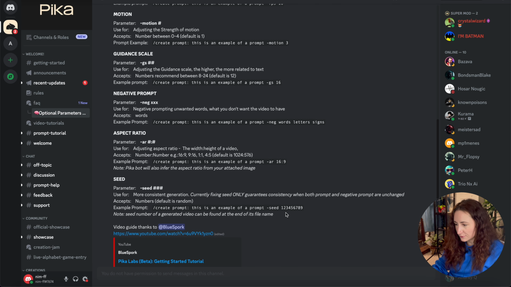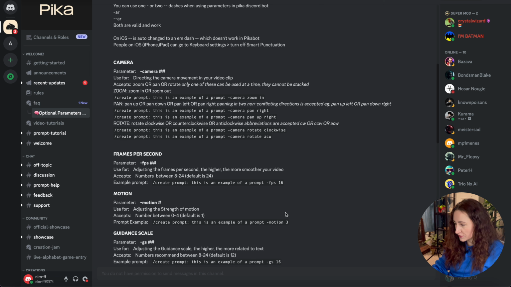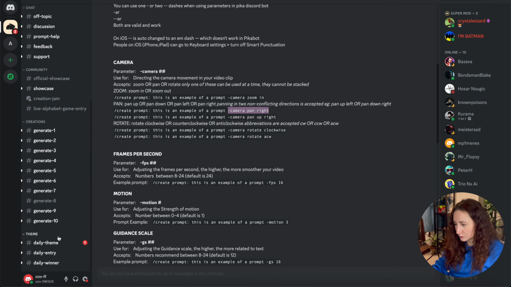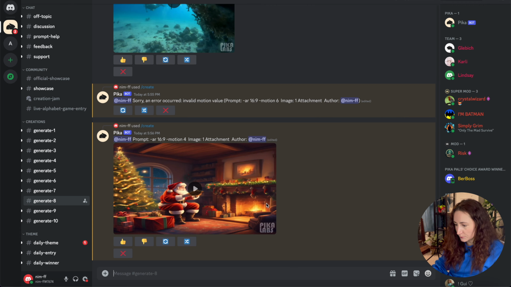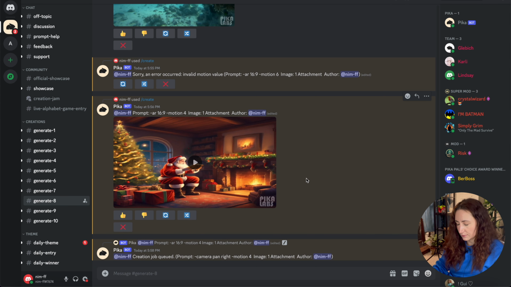Yeah, there is no way to tell it to crop, unfortunately. So it just stretches this, and we can try this camera pan right. That's quite cool. So if we replace our aspect ratio with camera pan right and motion 4, and then retry it.